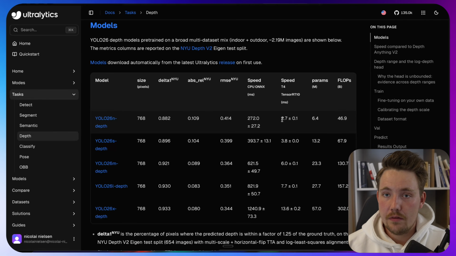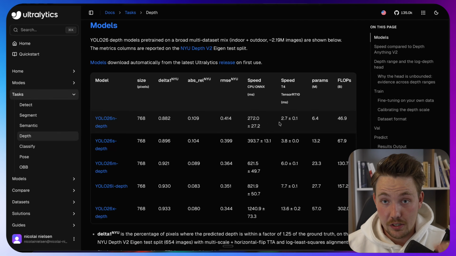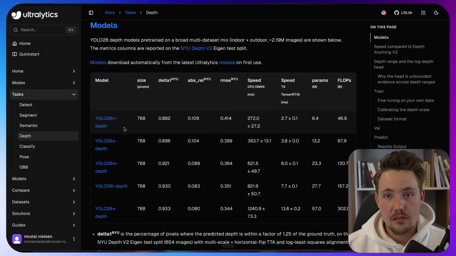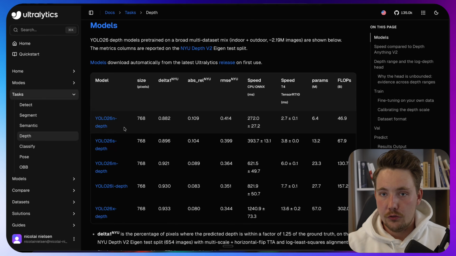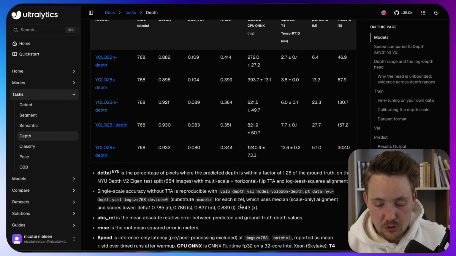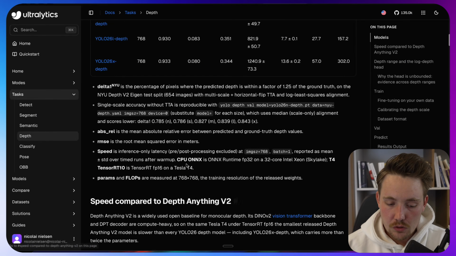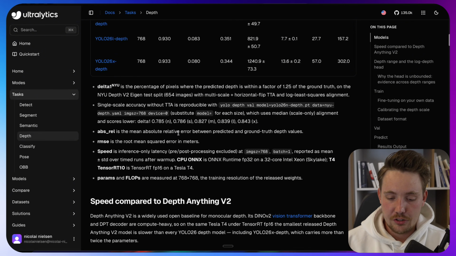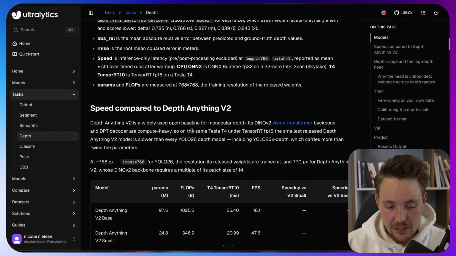So this is well above 300 frames per second running the depth map. So you can easily squeeze multiple object detection models through depth maps and combine all of it, so you can actually do 3D reconstructions of objects and get a whole understanding of your scenes, where objects are in relation to each other, and you can then map them with respect to each other too. You can read more about all the metrics, all the theoretical stuff in here.